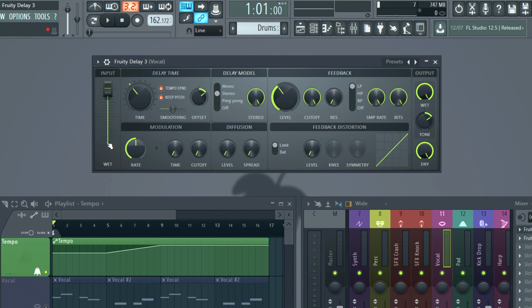The input controls the signal level entering the entire plugin effect chain. For example, if I turn it down, nothing is entering the effect, so there's no affected signal.